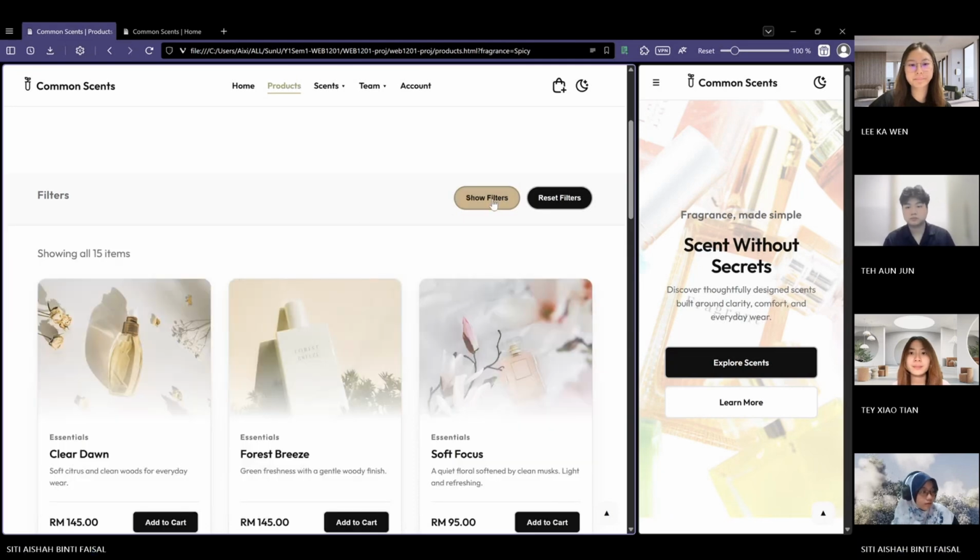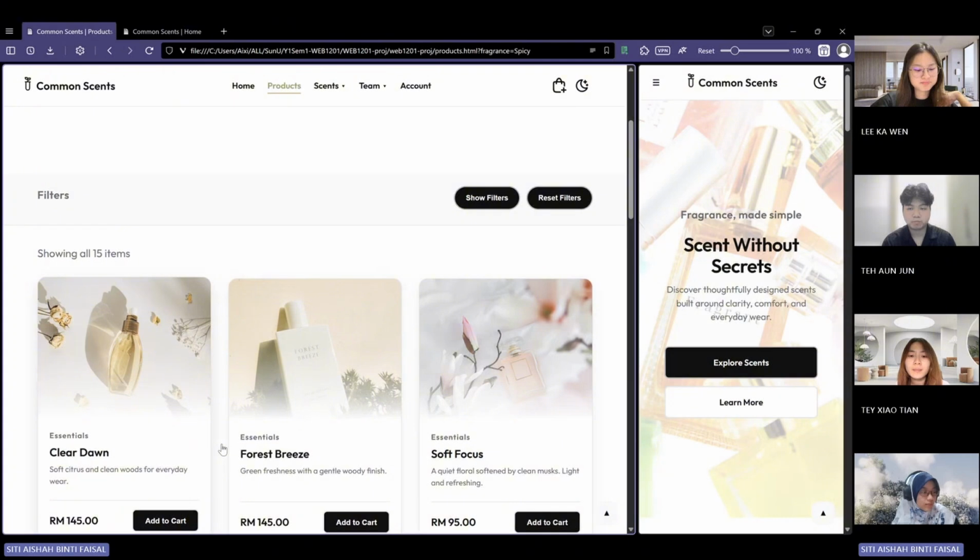And the products page demonstrates our use of JavaScript for interactivity. This is the page that has the most interactive elements via JavaScript. The product information is stored in a JavaScript array of objects and then rendered dynamically onto the page, instead of having each item hard-coded onto the page itself. And this allows more items to be added in the future without having to search for the item in the HTML file, or editing the page anytime the product data changes. So you can just edit the JavaScript array itself.